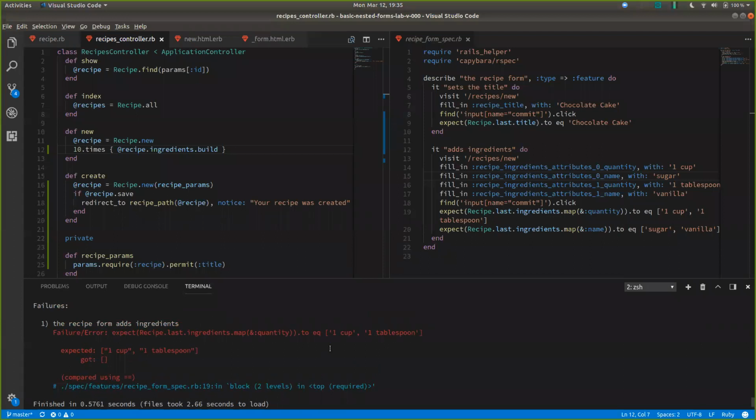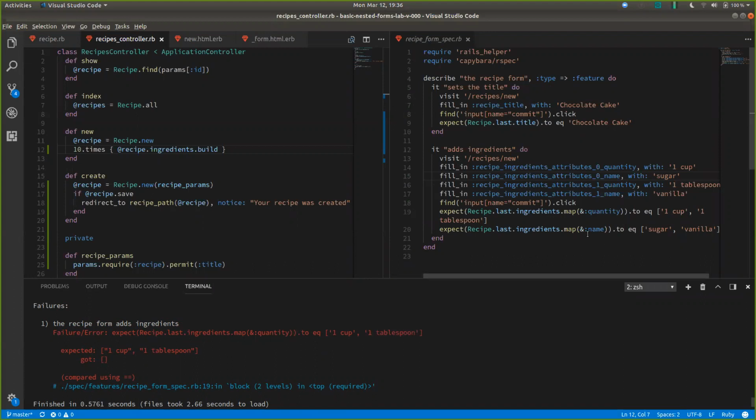Okay, the recipe form adds ingredients. So failure, expected recipe.last.ingredients.map(&:quantity) to equal 1 cup, 1 tablespoon. So what's going on here?